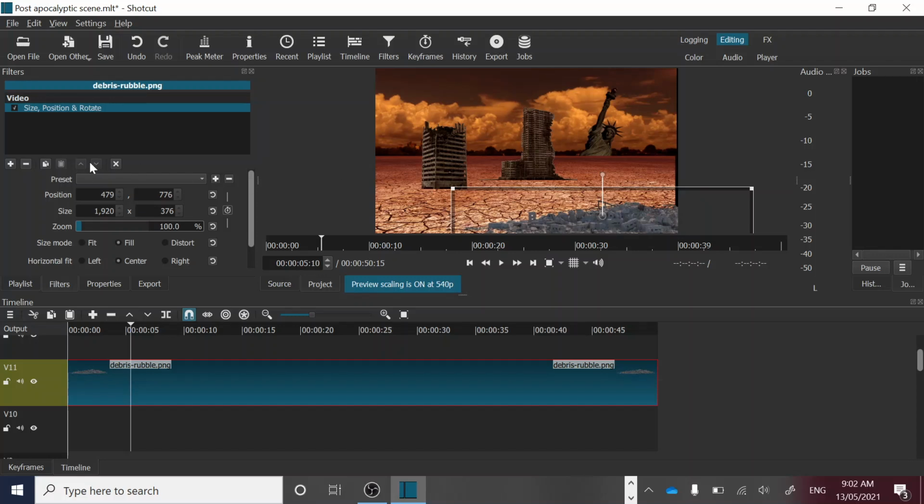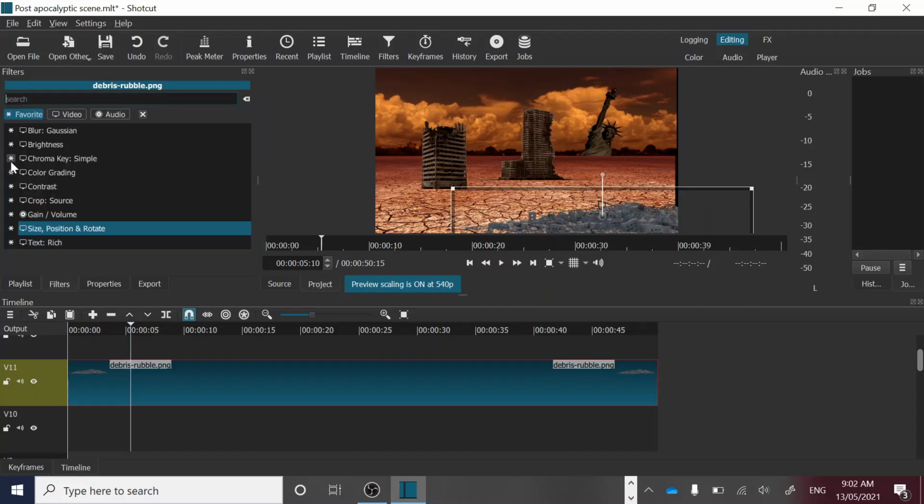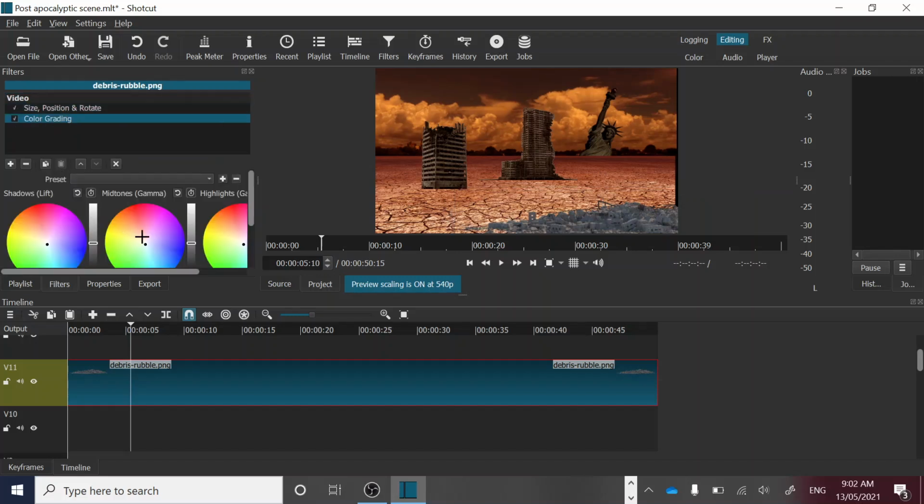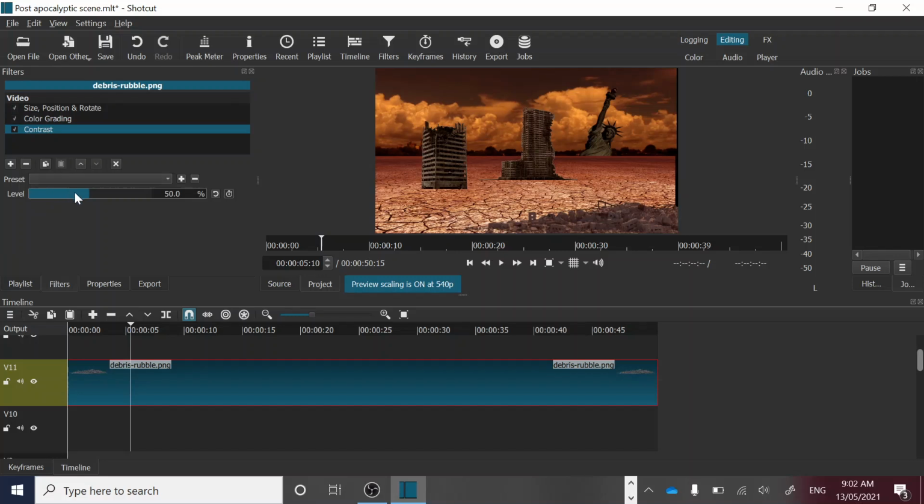Okay, it doesn't look like it matches the color, so we need to apply the color grading filter. That's fine. We could also, because it's a little bit blurry there, I thought instead of changing the brightness of it, we could try to adjust the contrast of it to make it pop a little bit more. So if we just increase the contrast, it might help it to stand out a little bit more as an interesting foreground element. Okay, so just checking our guidelines for that. We've got the size, position, rotate, color grading, and contrast filters.